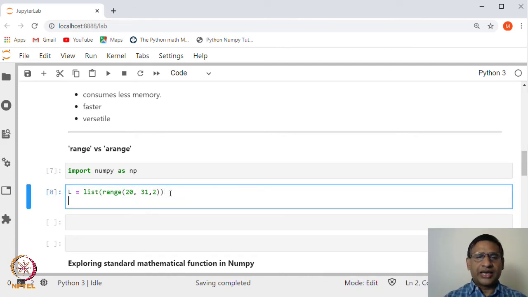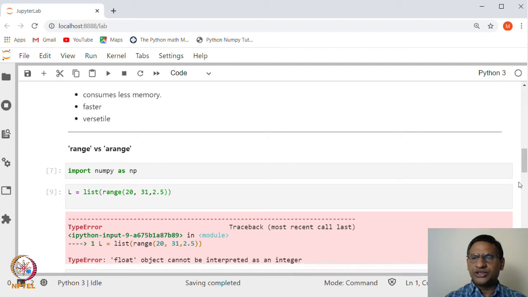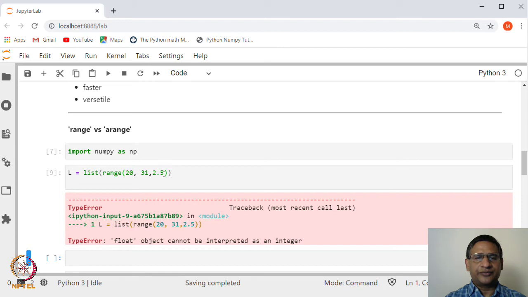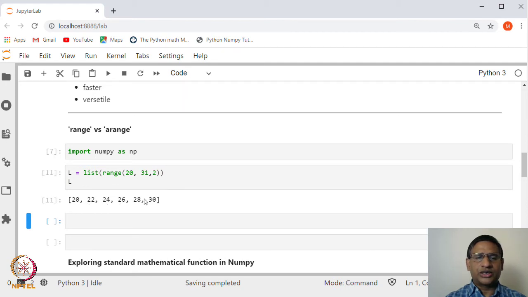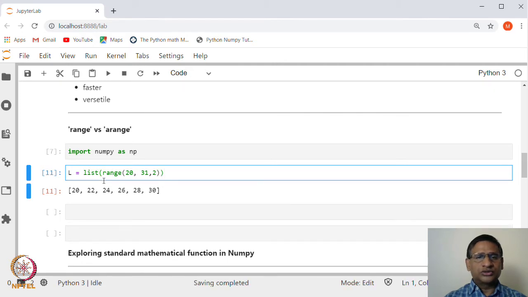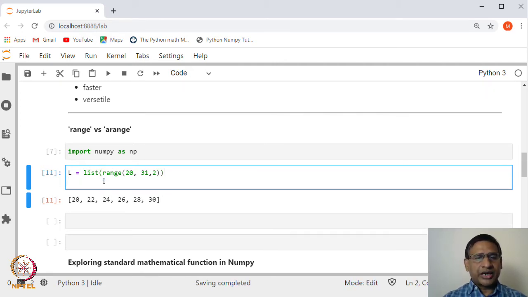This is a list, and we have already seen that instead of increment 2, if I say 2.5, then it will give me an error, because it does not accept a non-integer increment. So, what is L? L is 20, 22, 24 up to 30. Now, suppose we want, let us say, to apply some function to each member of this list. I want a list, let us say, something like sine of L: sine of 20, sine of 22, and so on, and let us see whether we are able to do this or not. We have already seen several methods that can be applied on L. For example, you can find the length, you can access any entry, you can add two lists, you can append, you can sort, all these things we have seen.